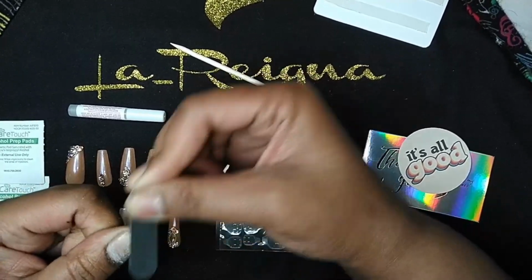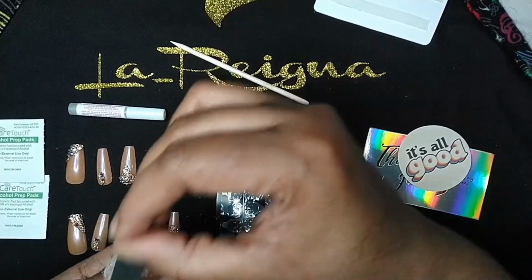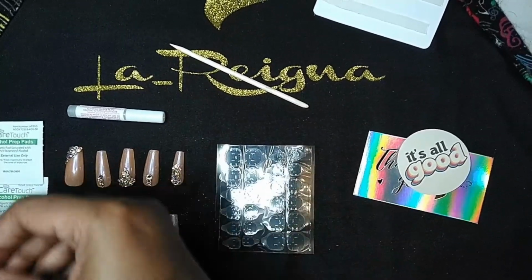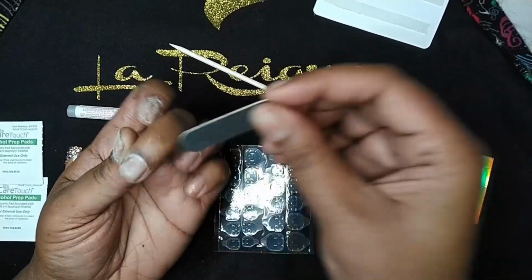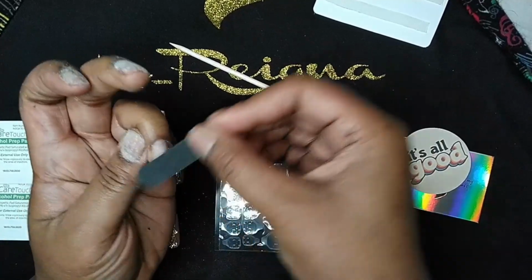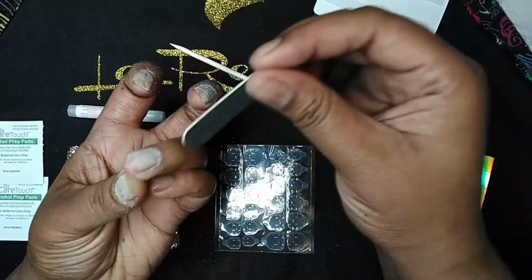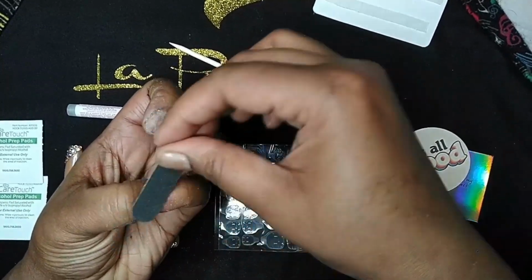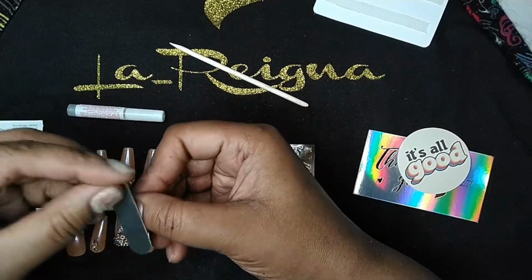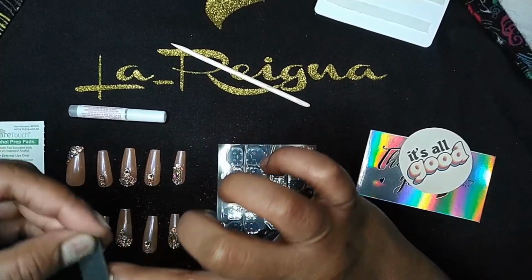And next, I'll go in with the little file. I'm gonna buff off any shine. So just a quick filing of the natural nail. An application usually takes like a minute. You want to make sure you get the entire surface of the nail, just so it can stick everywhere it touches. You don't have to worry about it lifting off or some parts being missed if you only go around the cuticle.